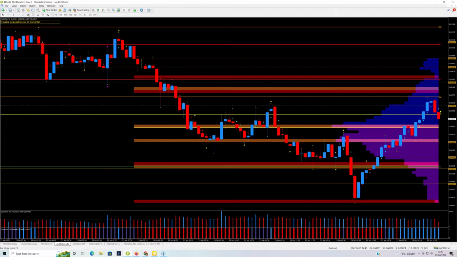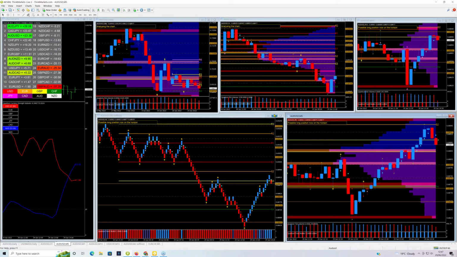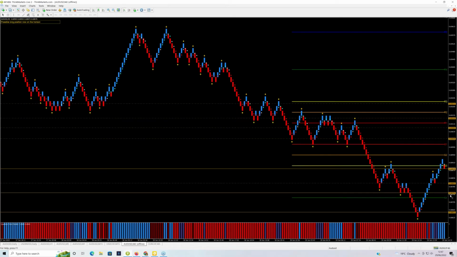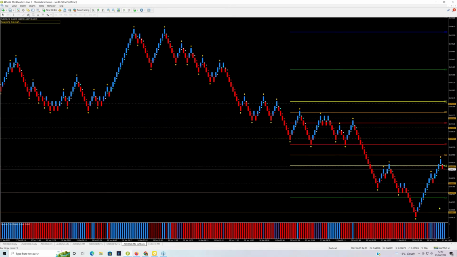Now, we just have to wait and see whether that's actually just a test and it's going to carry on higher. This has stayed blue, and this is where the Renko comes in. I think this is probably where the Renko really comes into its own, in the sense that you've got all that going on the time charts, and it's gone through much more so when it tested it the last time, but it didn't hold. This time it has actually closed above this level, but we have to wait and see. This is still blue, the trend dots are still blue.